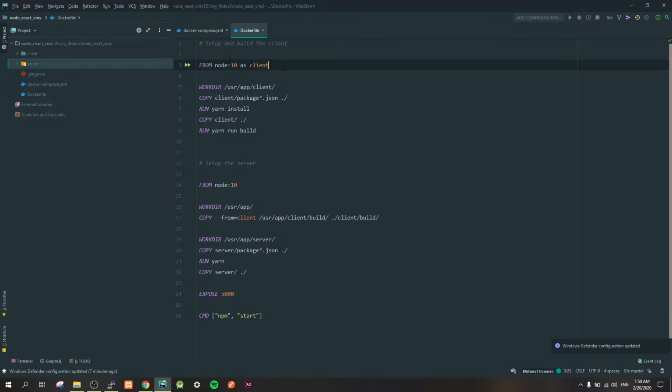But what it does, basically it pulls Node version 10 and then changes the working directory, copies the package JSON, and uses yarn install.